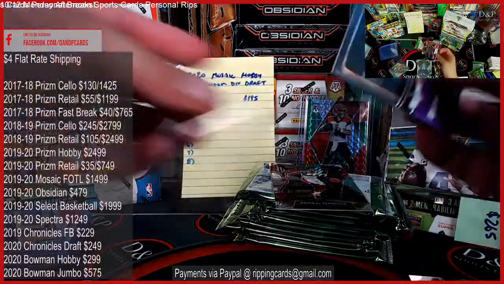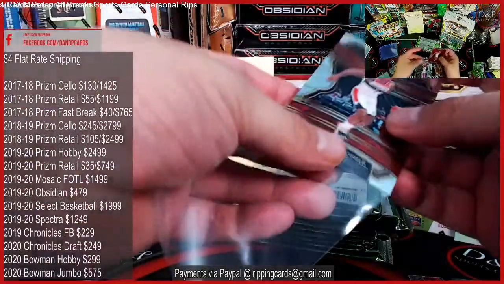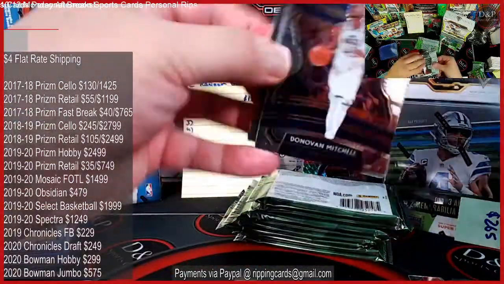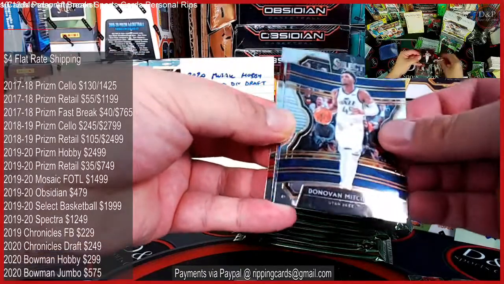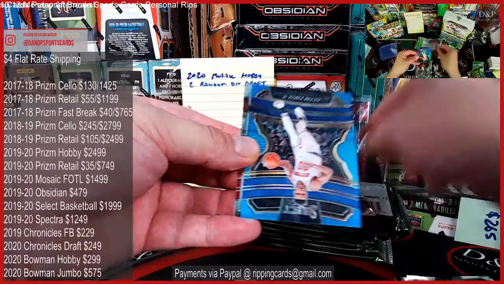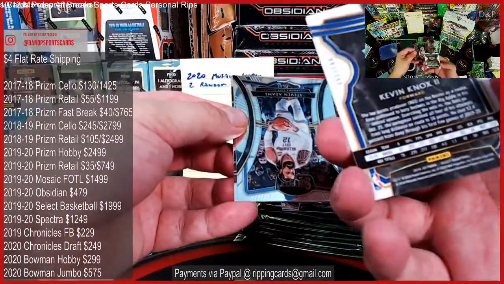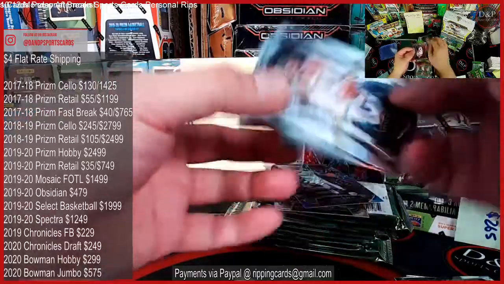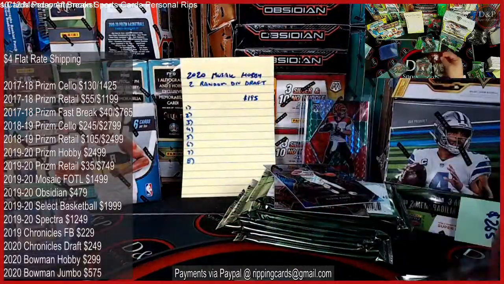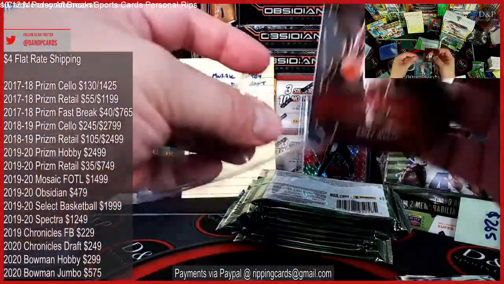Joe Harris. Goldfield. Spider Mitchell. Kobe White rookie, a blue. Kevin Knox, this is going to be out of 299. Steven Adams, premier level, and Mr. Fun Guy. Boy, Concourse, that's not bad.